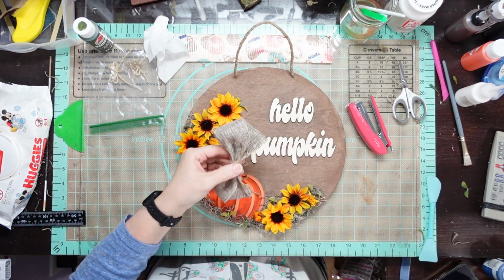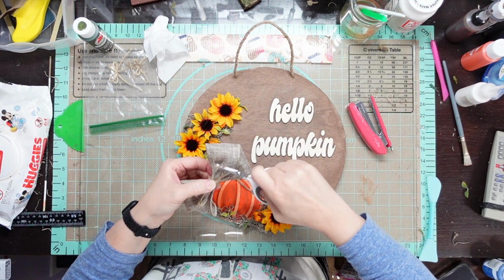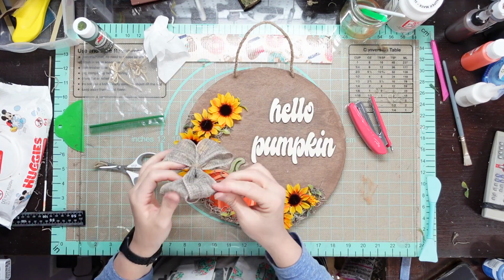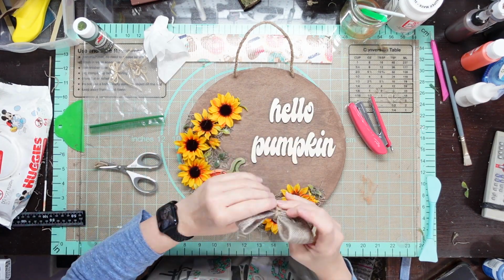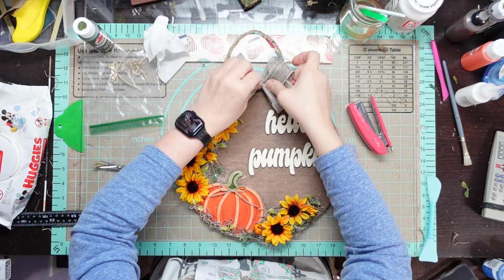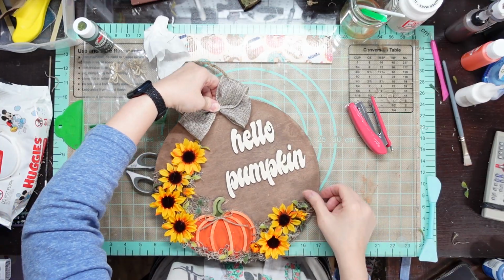And then I'm going to cut my... No, I'm not. I'm going to cut it, and then why did I do that? I don't know why I did that. And I'm going to fluff it out here, and then I'm going to glue that little simple bow right in the top. I just thought it needed a little something, something, and that finished it off. This thing is gorgeous, y'all.